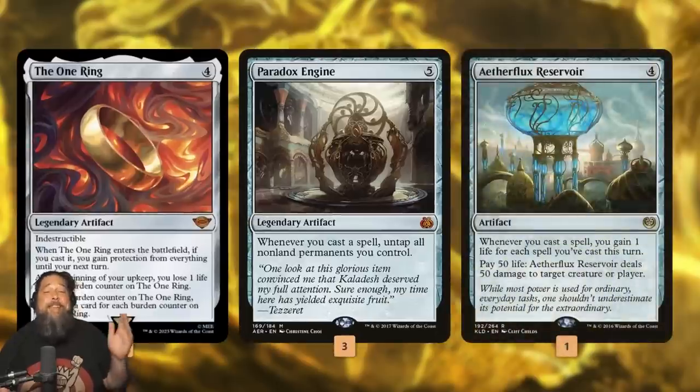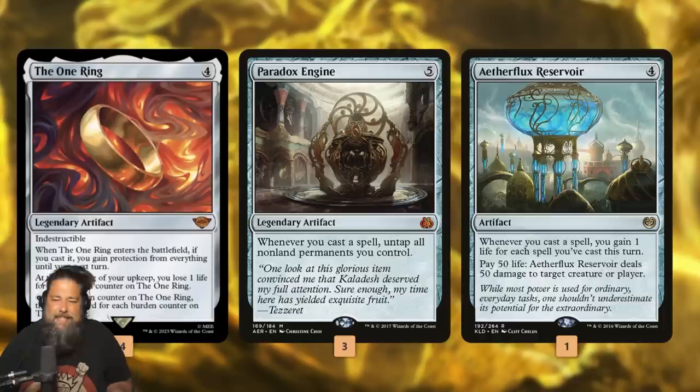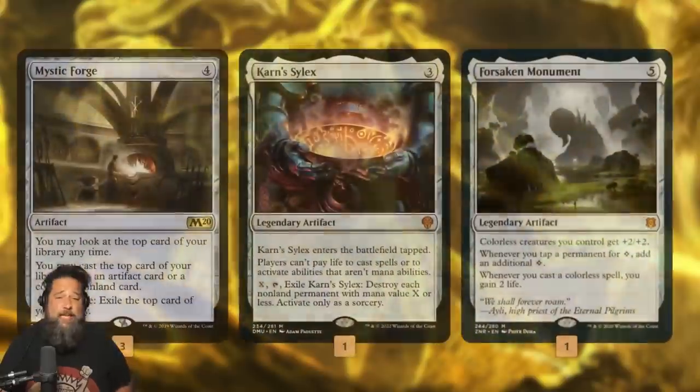How do we win the game? The last piece of the puzzle is Aetherflux Reservoir, which is essentially just a colorless storm card. Whenever we cast a spell, we gain a life for each spell we've cast before it this turn. During our combo turns, we're gonna cast 10, 20, our entire deck if we want to, literally our entire deck if we feel like it. And then we can pay 50 life to deal 50 damage. So we just play the Reservoir, then we cast a bunch of spells as we're comboing off, and hit our opponent for 50 to win the game.